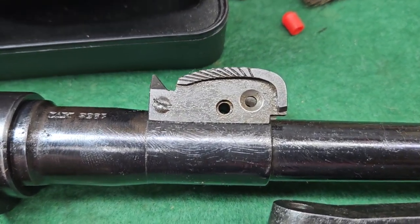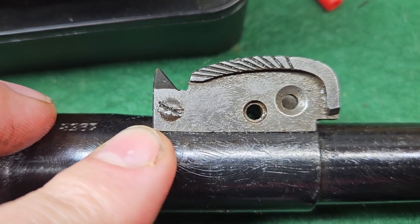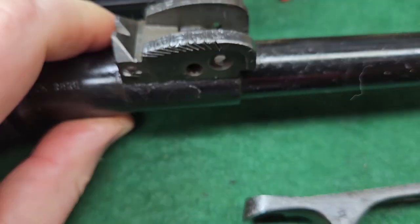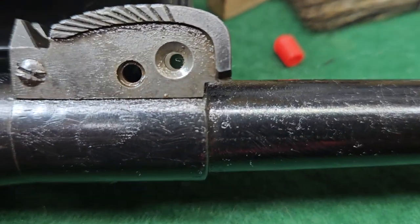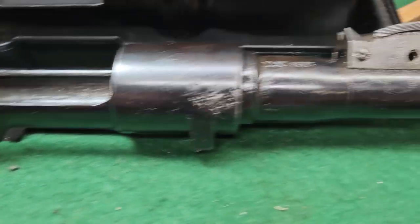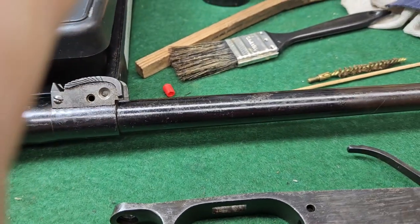I'll probably try this rear sight base again when I get that impact screwdriver. I may try a torch, but that screw head is already so narfed up, I'm not sure I'm going to be able to get anywhere on it. I'm thinking most of the rust is probably around the head, and there's probably some on the threads. From what I've seen on really stuck screws, it's usually rust around the head that's giving you the trouble. So I'm going to do some more work on this — I've got to put this all back together and address this issue later. That's it for now.